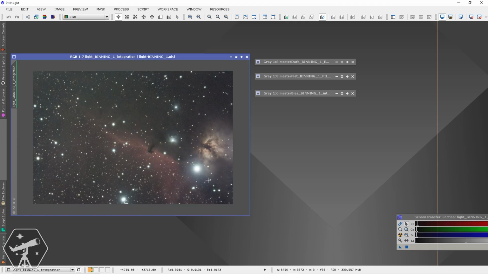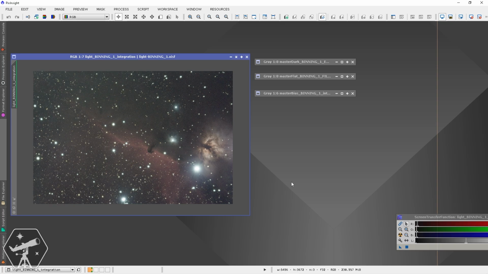So there are 3 different types of calibration frames you want to be able to take to reduce some of the cosmetic imperfections in this image. First thing you want to do is take a master dark frame, and to take a dark frame, you put your lens cap over your optical train and then take exposures exactly the same length as your light frames were.